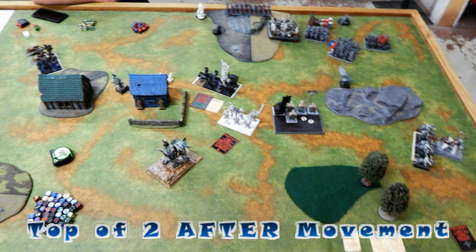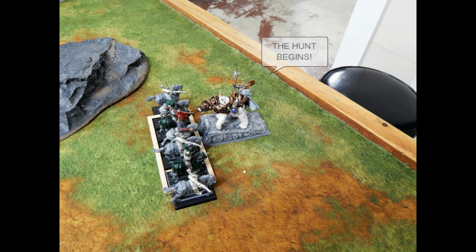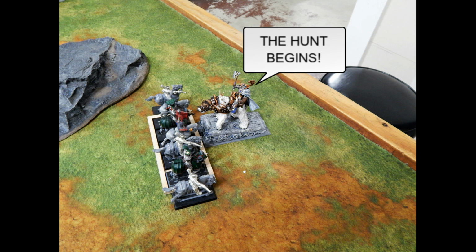My trappers go into the little blue house, and Lord Tremendous, who is not stupid this turn, charges the riders, weathers their stand and shoot. He hasn't taken any damage because he's the man, and makes it into them, which is huge. There's a better picture of Tremendous slamming into these guys, and hopefully he makes short work of them.